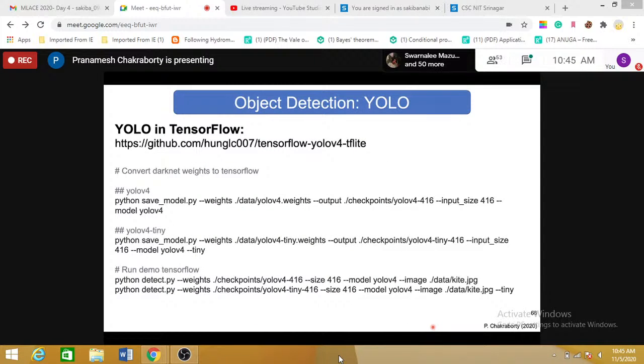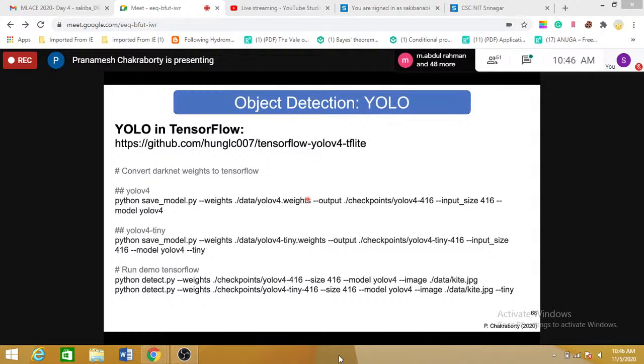Along with that, YOLO is also present in TensorFlow, but this comes from individual people rather than coming directly from TensorFlow, like the previous ones I mentioned in object detection. So they are not as reliable. These are coming from individual people who have created their own models and made their code open source. So you can look into this TensorFlow YOLO v4 TF Lite, which shows how to run YOLO on TensorFlow. But if you want to just run on any image and you don't have a constraint of wanting to use TensorFlow, then I would say go with the previous one because that's much more updated and it should be much faster.